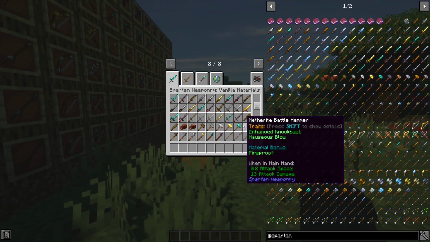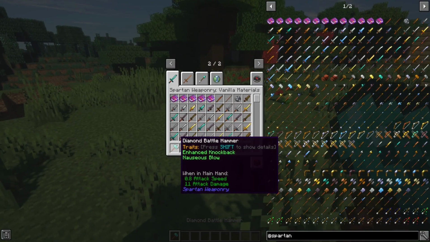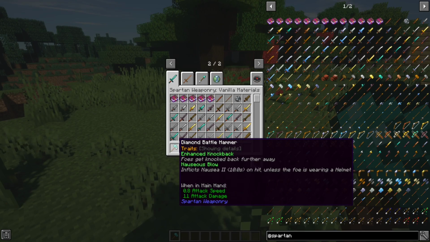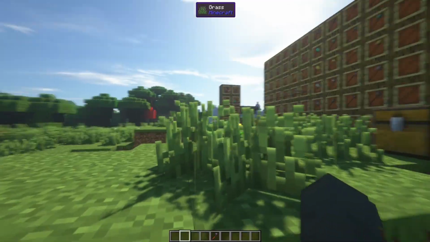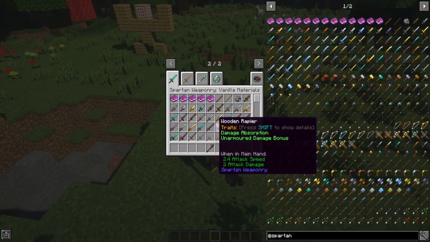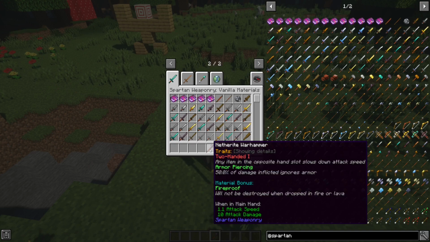The next weapon on the list is the Battle Hammer. So the Battle Hammer has 2 traits: enhanced knockback, which knocks foes back further away, and nauseous blow. Next up is the Warhammer. The Netherite Warhammer has two-handed 1 and armor piercing, so 50% of damage inflicted ignores armor.